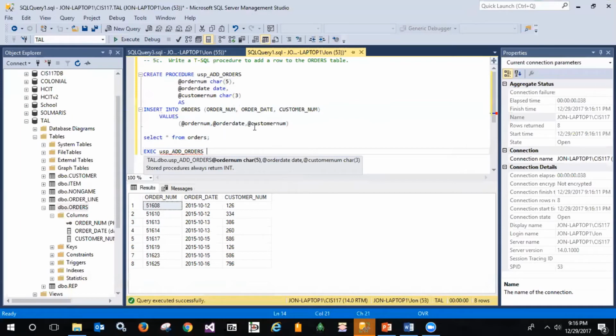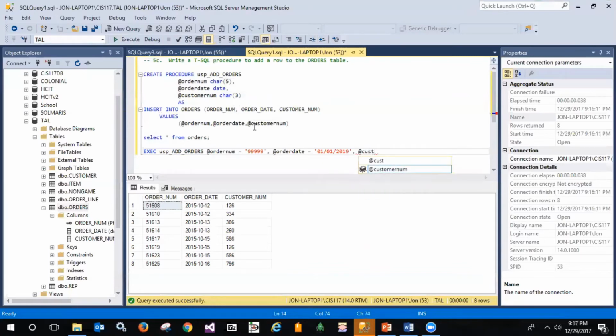So let's say @order_num equals, and let's make it 99999, and @order_date equals, and let's make it 10/1/2019, and then our final parameter is @customer_num equals, and let's just reuse one of these customer numbers again.